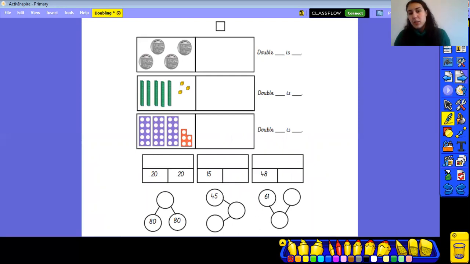Square sheet then. Square sheet is where it gets a little bit more challenging because we're looking at doubling those larger numbers, those multiples of 10, those numbers that have 5 ones, and those 2-digit numbers where we need to partition those 10s and 1s. And you've got those to do in your pictorial representations as well as in your part whole models as well. Remember to use your partitioning strategies and your related number facts for those.